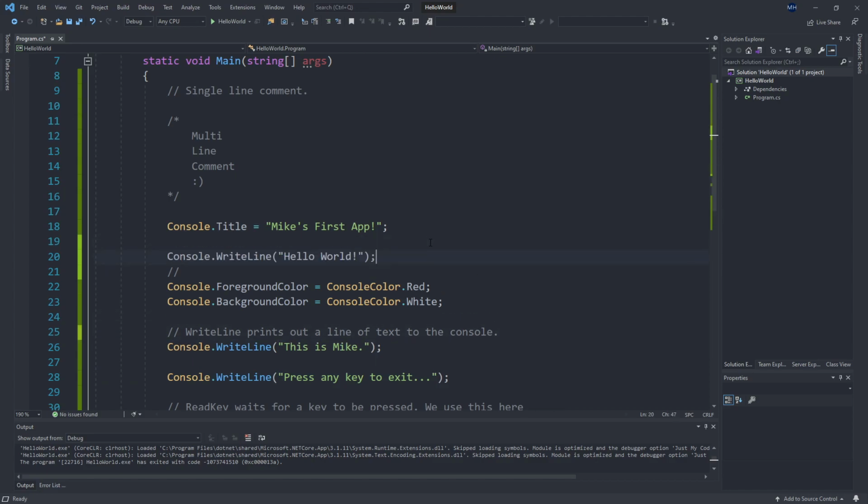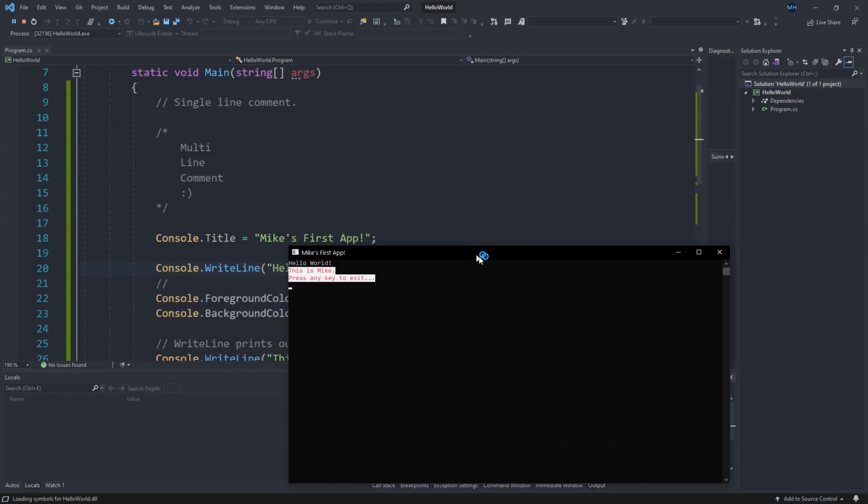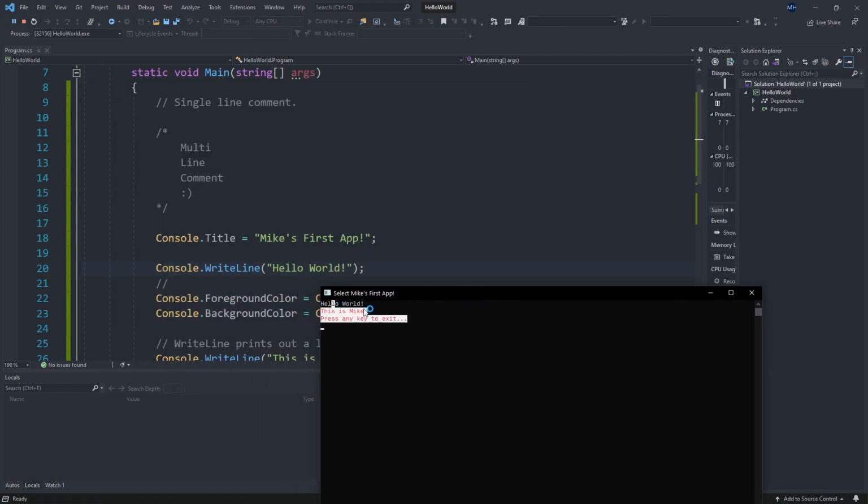But if I put hello world up here before the console color and run it, hello world is going to show up in the default color. Then we're switching our marker here and writing this is Mike, press any key to exit in our specified foreground and background color.